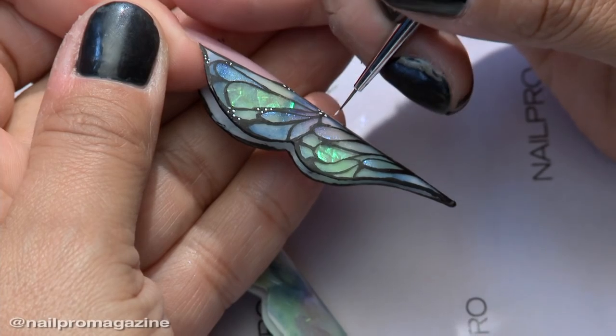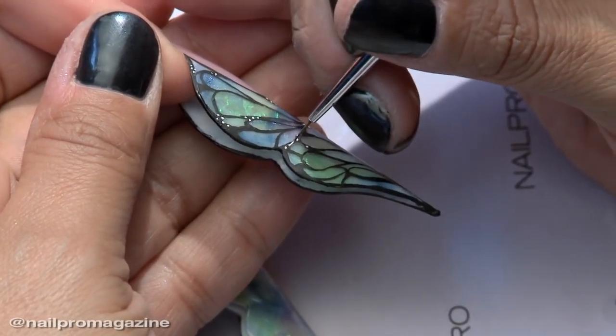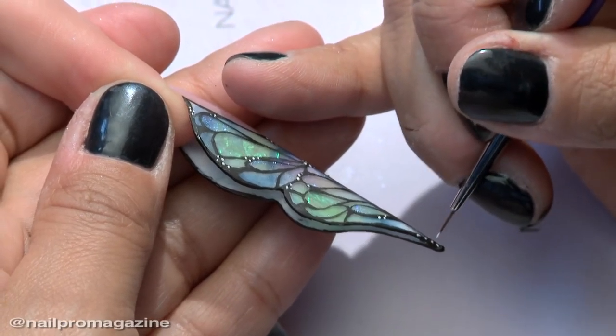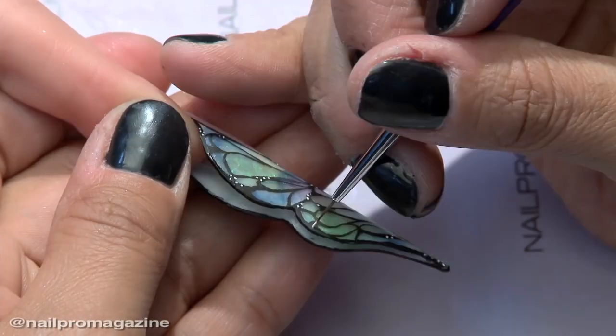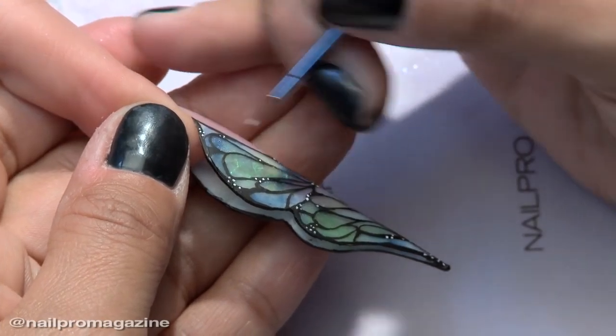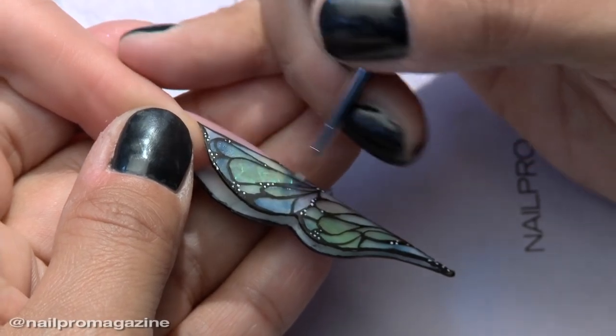So with the black lines, what kind of paint did you use to create these lines? Was it acrylic paint? Was it gel? You can use whatever you like. Now I use acrylic painting, and then dry a little, and then I put the finish it too.